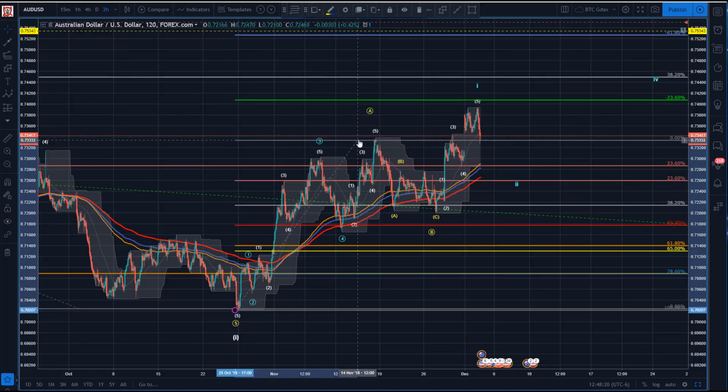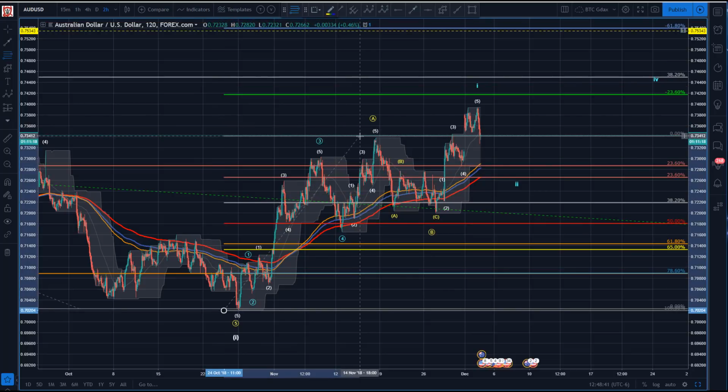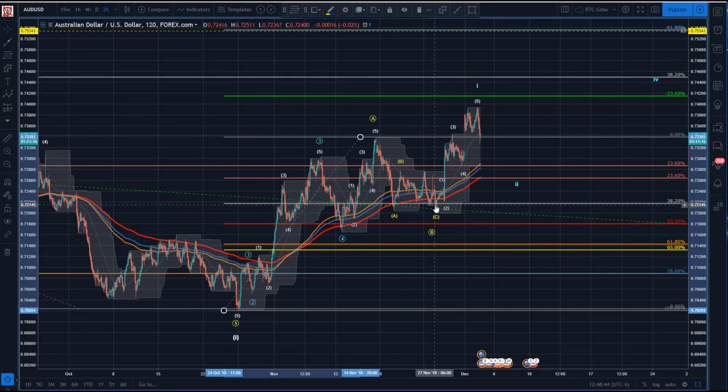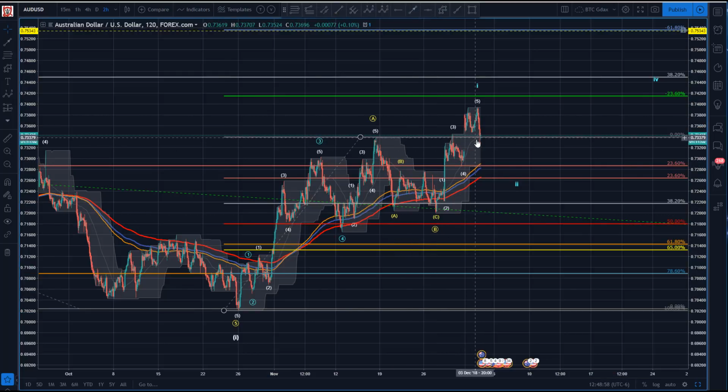It doesn't quite play. So look here. If this is a completed A wave, which is hard to argue with, right? The subdivision, even here in the fifth of the A wave, is just a beautiful impulse to finish. So reasonable, something completed here in 5. Well, of course, if something completes in 5, the first thing we do is draw up the 50. So what do we get here? Well, we don't quite make the 50. Here's 38. 50 doesn't get it. So if you were there trying to buy the 50, you got left hanging. It doesn't have to go to the 50. It's just the higher probability. That's where we see it more commonly. Up we go, and we get a clean 5.